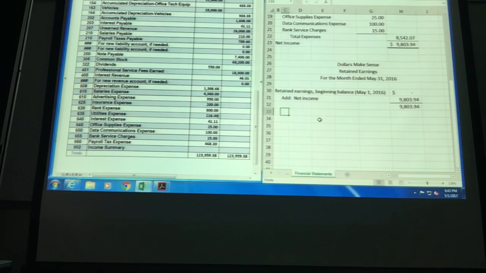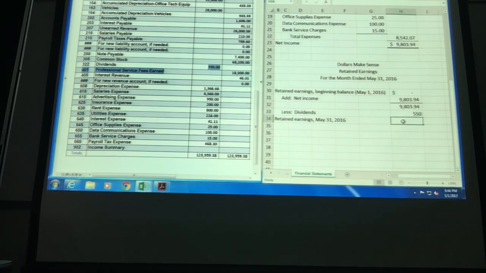And then we subtract our dividends. Okay, and our dividends are over here on our trial balance, $550. And we should then have retained earnings, May 31st, 2016.